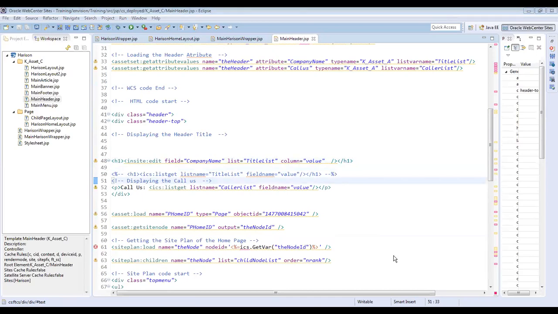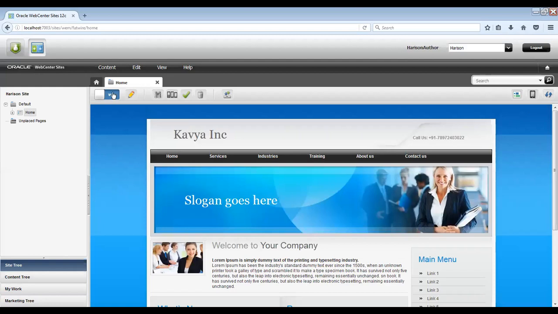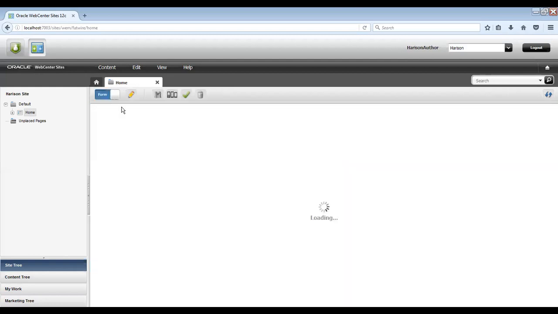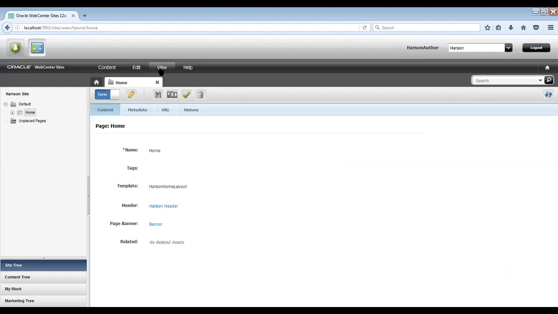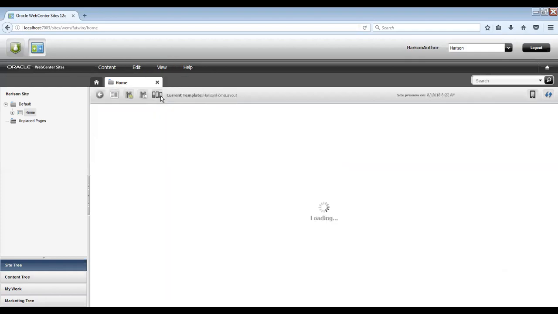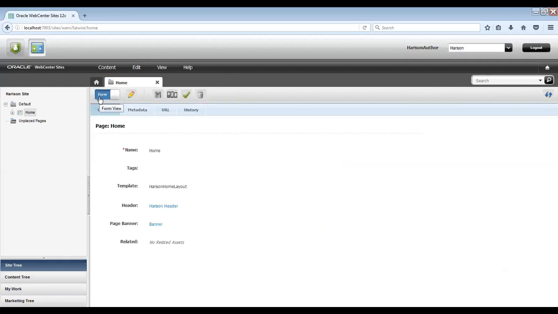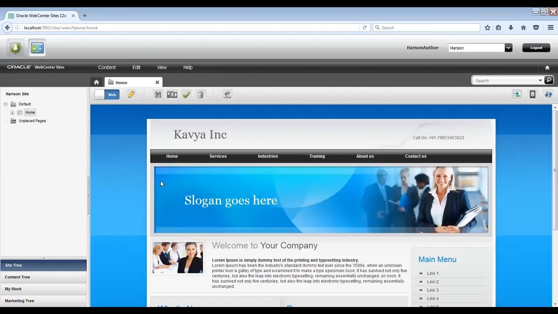I'll go to my contributor interface, and now see this. We have form mode and web mode. I told you, this is form mode, where the user would create it and he just needs to preview it like this. Now in web mode, I just click on the web mode, and then once you click the edit button, the in-context editing would start.